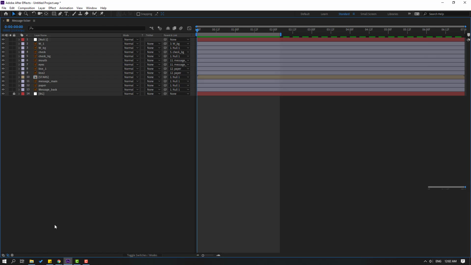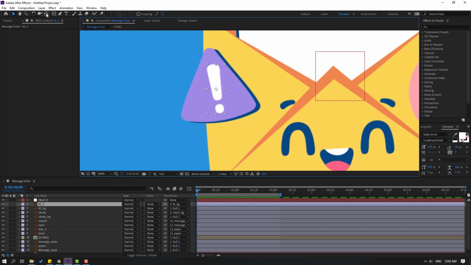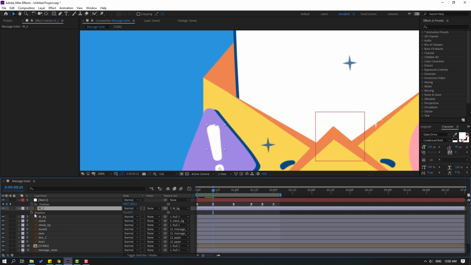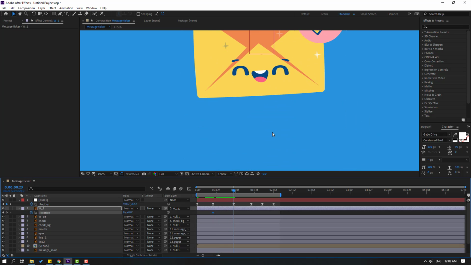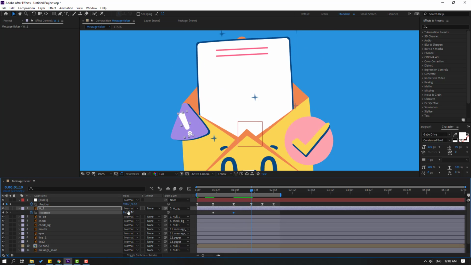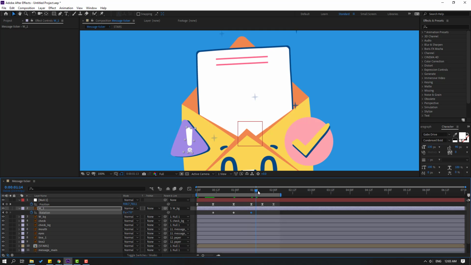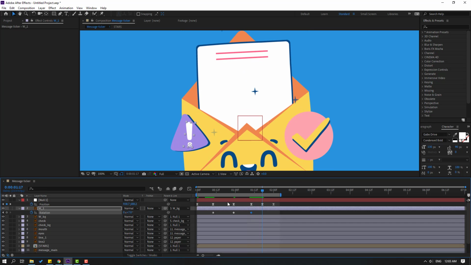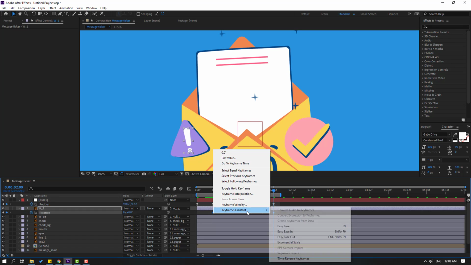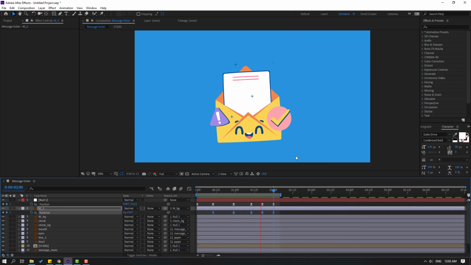Okay, so let's select this V1 and select this pan behind icon, move to here, click selection tool and select this null, press U for see keyframes and select this V1 and in this time press R, make rotation keyframe, go to here, change rotation like this and go to last keyframe, change +7 and go to here, change -4, go to here, change 0, select keyframes, make easy ease, let's see. Okay, that's good.